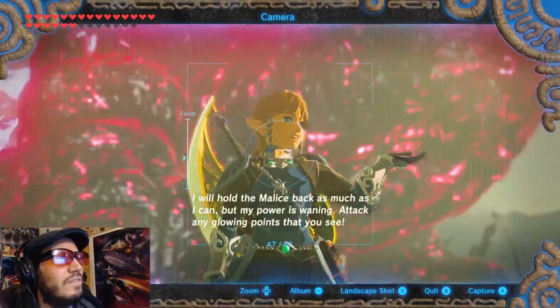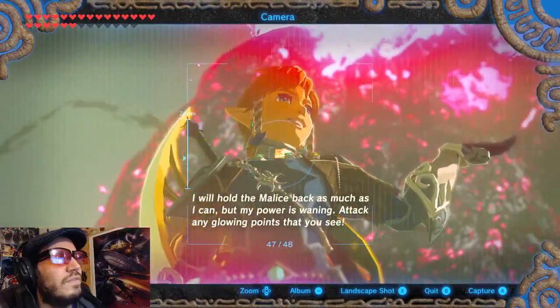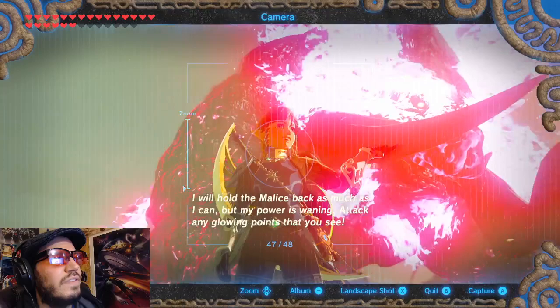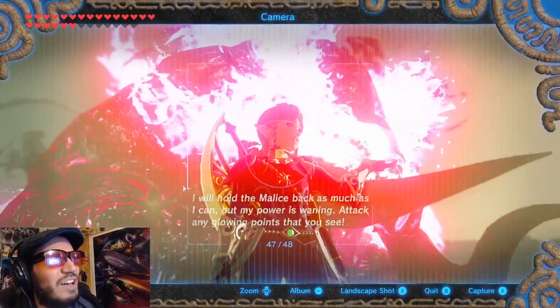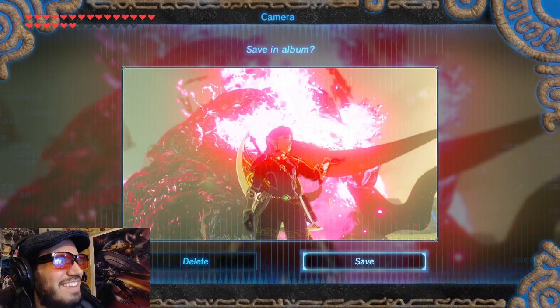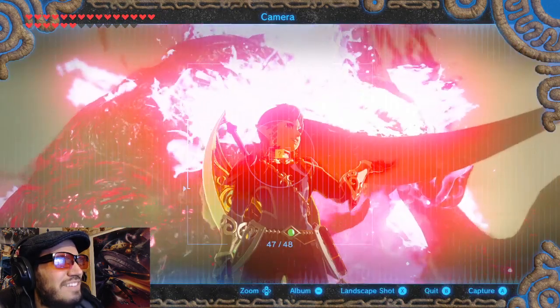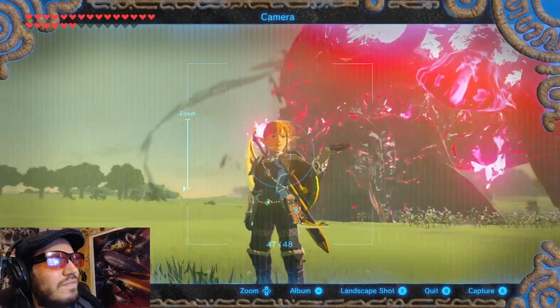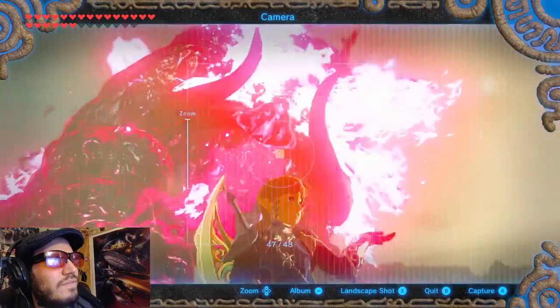I will hold the malice back as much as I can, but my power is waning. Attack any glowing points that you see. Hang on, I'm trying to get a selfie! That didn't count. Alright. Victorious.